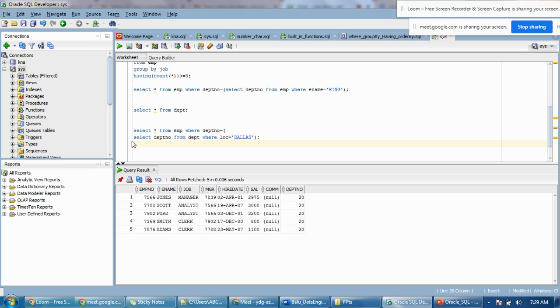This is called a subquery, and this is the parent query. Again I'm repeating how the execution will happen. First the execution sequence will be, it will execute the subquery. Once we got the result for the subquery, it will pass to the parent query. After that the parent query will execute and give the result. This is the execution sequence. So while splitting the requirement, first you need to take care of the where clauses, after that you need to think of the main query. In that manner you can form the queries.